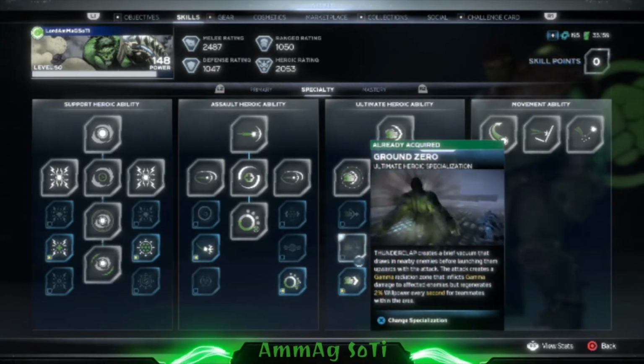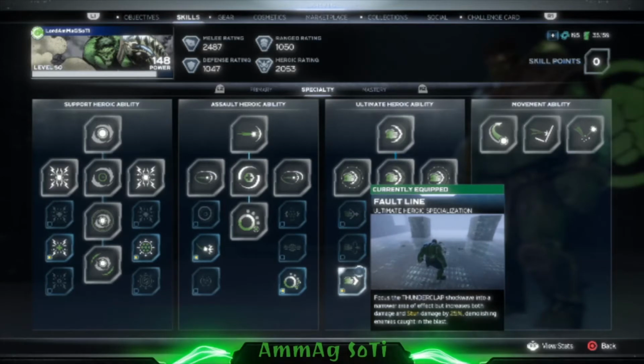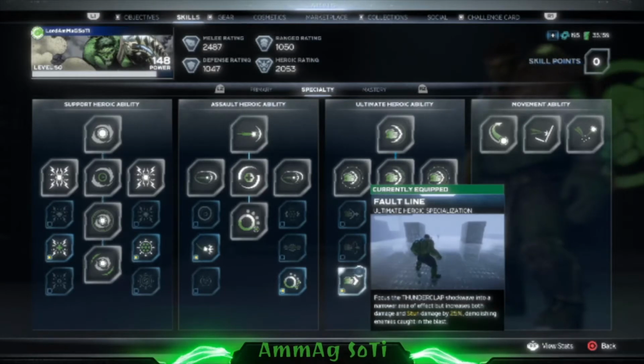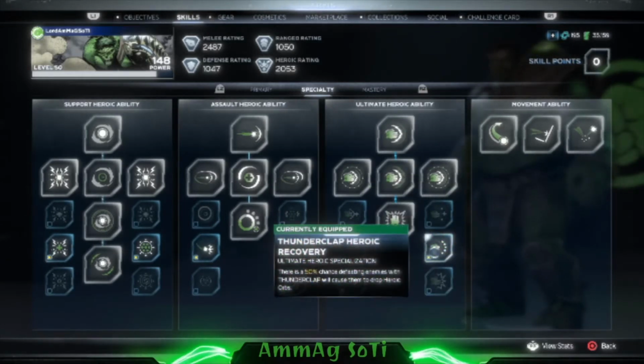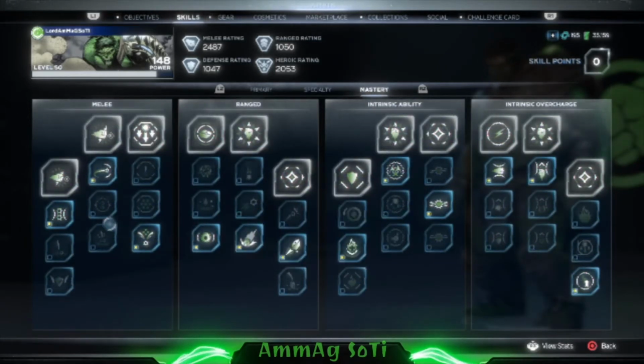Also, as far as the ultimate heroic ability goes, we have Focused Thunderclap, which increases your stun damage by 25% and narrows the effect. It also increases your actual damage by 25%, as well as your stun damage. And then we have the Thunderclap Heroic Recovery, which is a 50% chance that defeating enemies with Thunderclap will cause them to drop heroic orbs. Now, these heroic orbs, man. Okay. So, just keep them in mind.